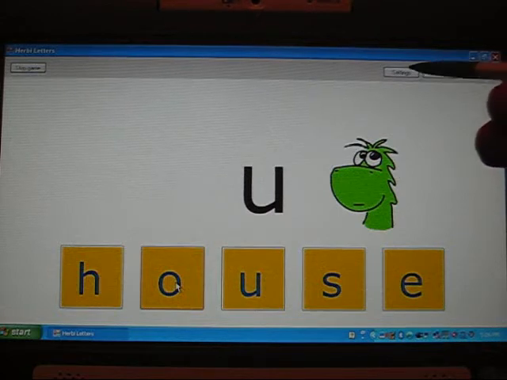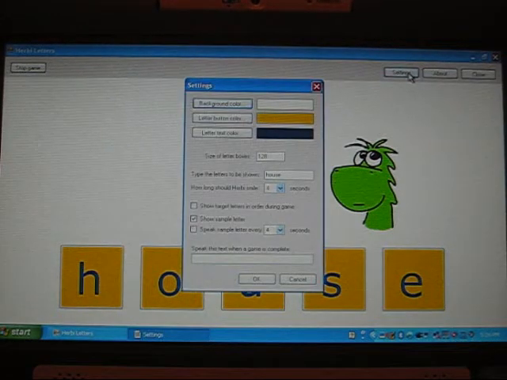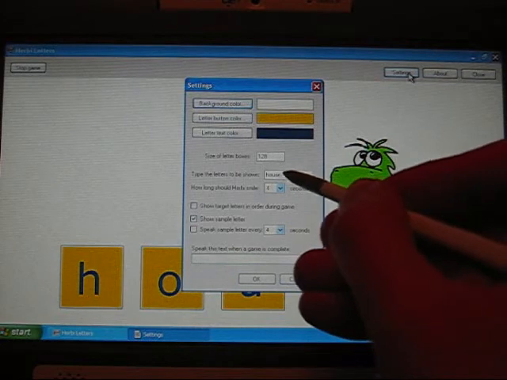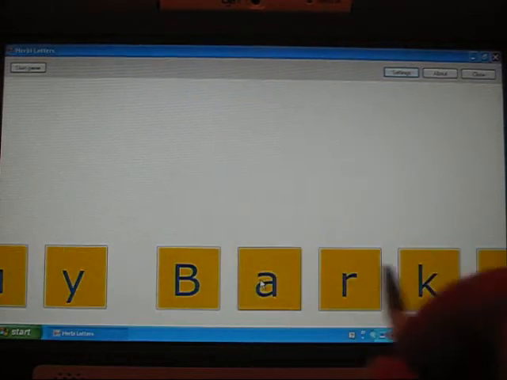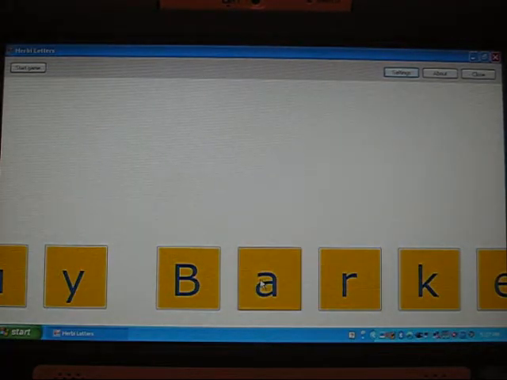So now I'll click the settings button again, and I could actually type a name if I wanted to. So if I wanted to have the letters show my name, I'll click OK, and now the letters shown are all those from the name Guy Barker. Now you'll notice I did have a space in the text that I added, and the space shows up here.